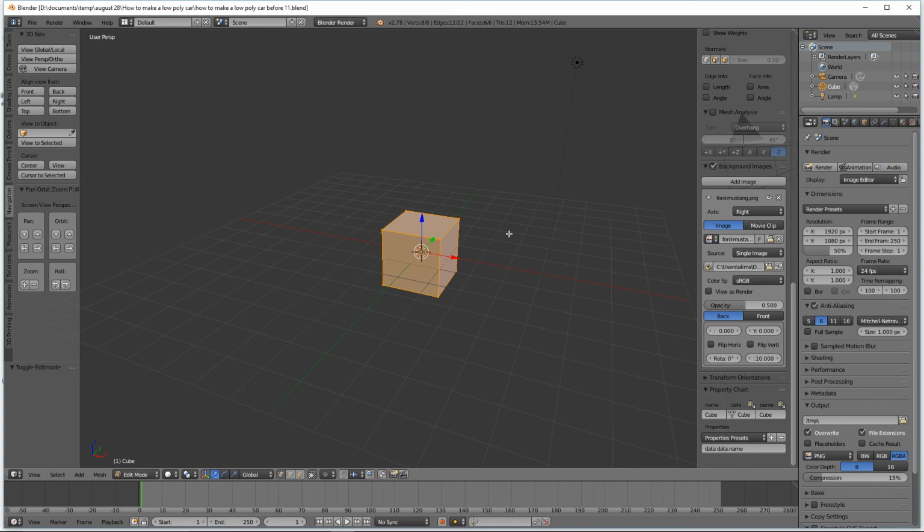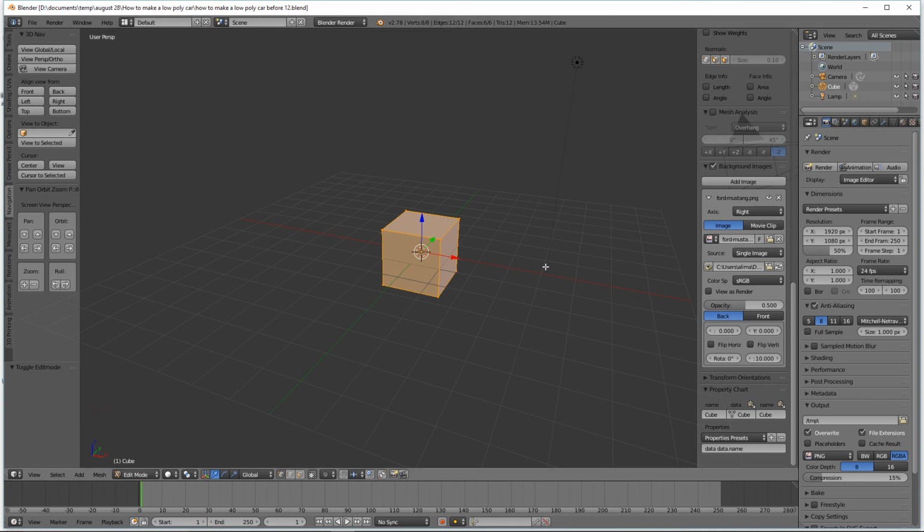Now, the reason why I have it set to right view right now, you might say, well, why do you have it there so we can't see it? The reason why is I have a very quick standard process for making low poly cars. So we're just going to do that right now, so we can get through the basic shape very quickly. And then once we have that, we'll take that basic shape and, for the most part, make it match up with the background image.